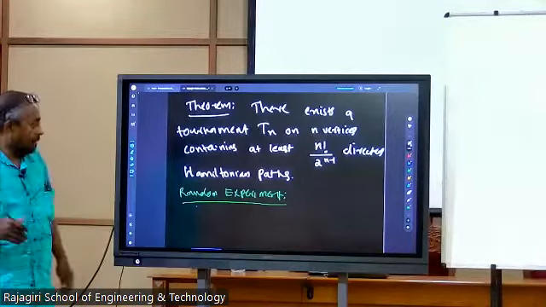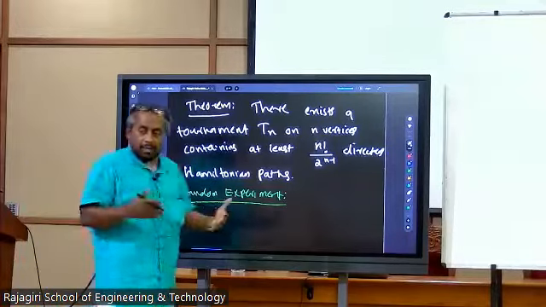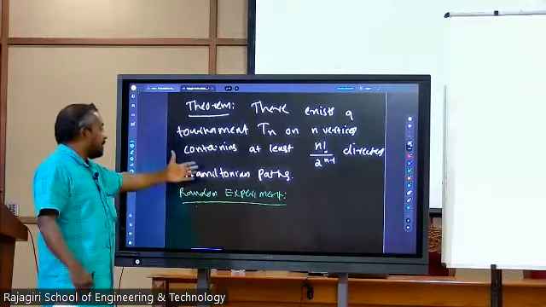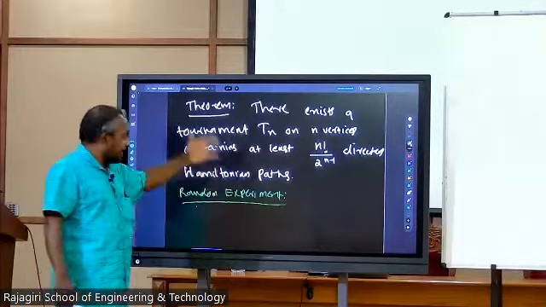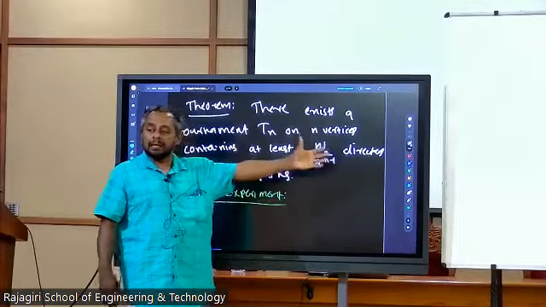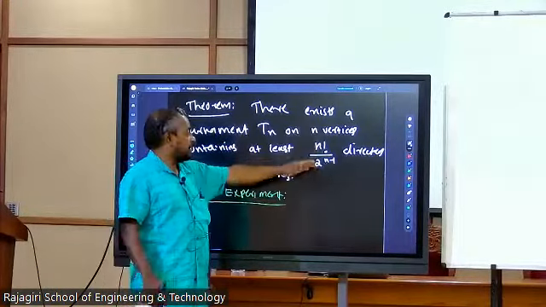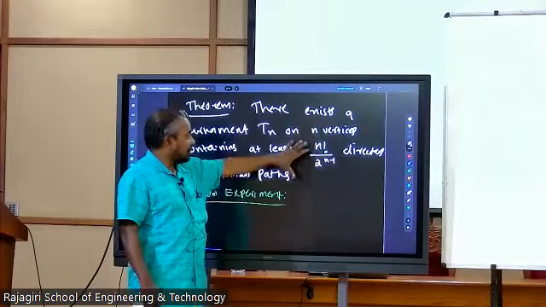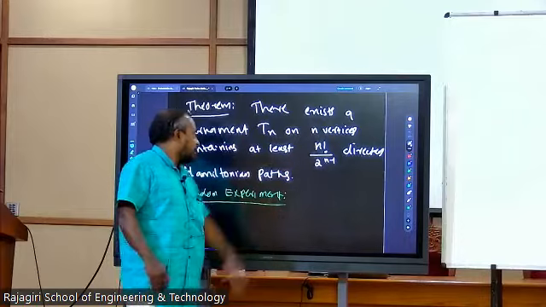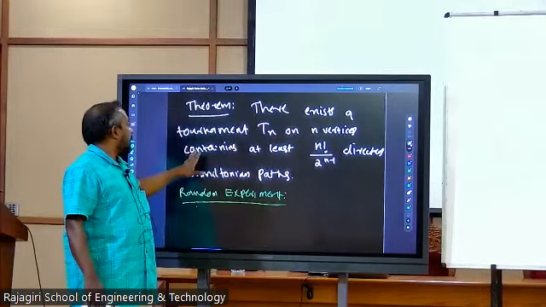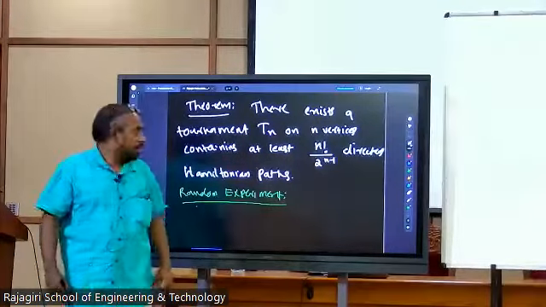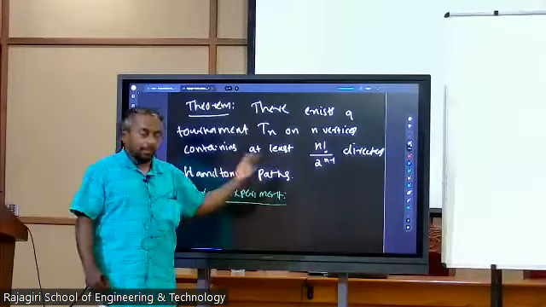But what about counting the number of Hamiltonian paths? So this theorem says that there is some tournament, out of all possible tournaments, where the number of Hamiltonian paths is very high. N factorial grows much faster than 2 raised to n. So therefore, this is a very large number, an exceptionally large number. So this is a very interesting result. And how do you show this? That is even more interesting.